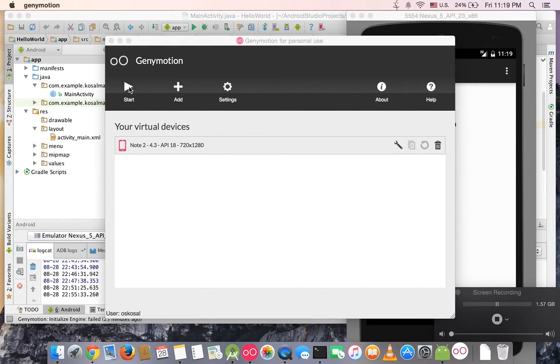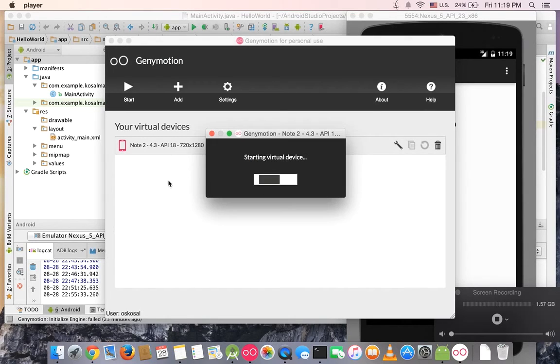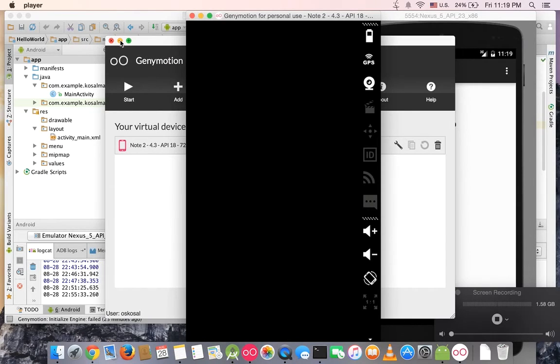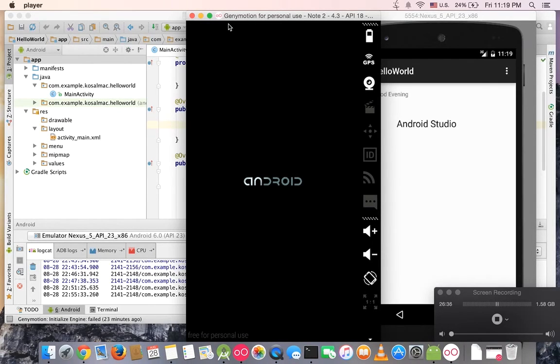So to use it, you start it, and you can download as many emulators as you like. If you like other products, you can spend some time downloading. But for the sake of testing, you just need one.